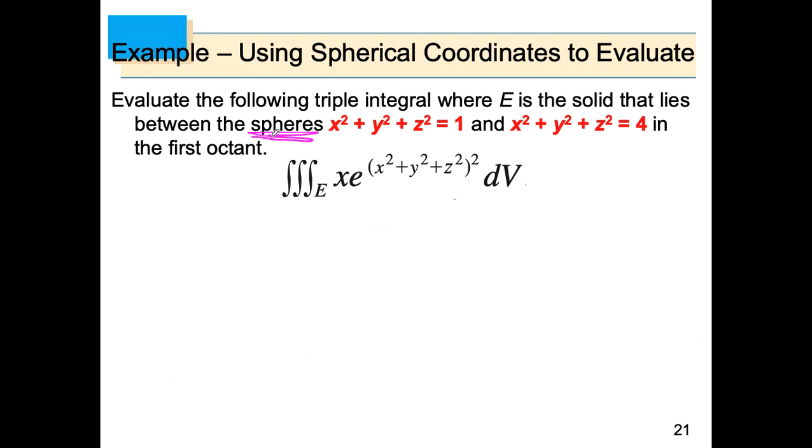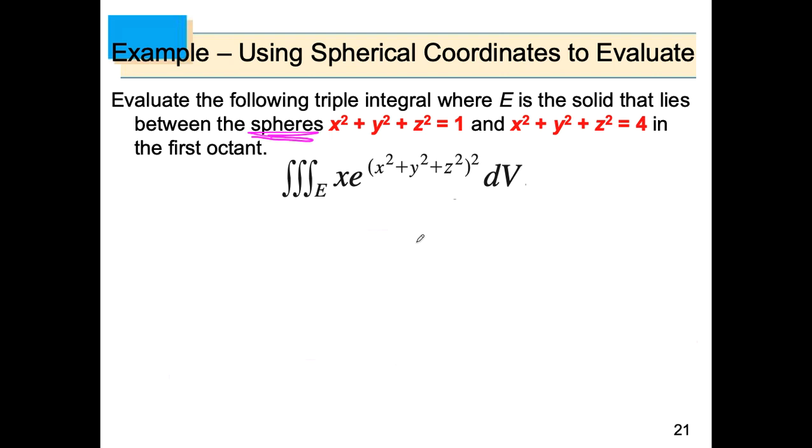Now, you are more than welcome to try to integrate this thing using rectangular coordinates, and you would end up with the same answer. But is it going to be incredibly difficult? Is it going to be easier? Who knows? Once again, in many cases, if you are able to convert this to spherical, and after you do some algebraic simplification, it tends to become an easier problem to deal with.